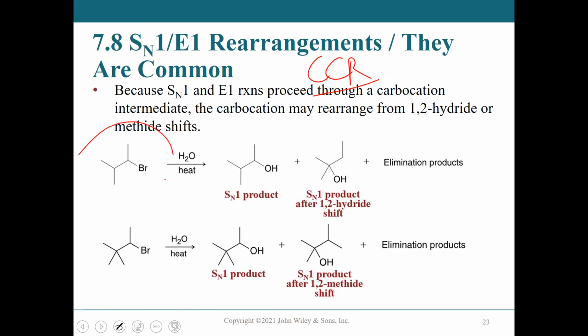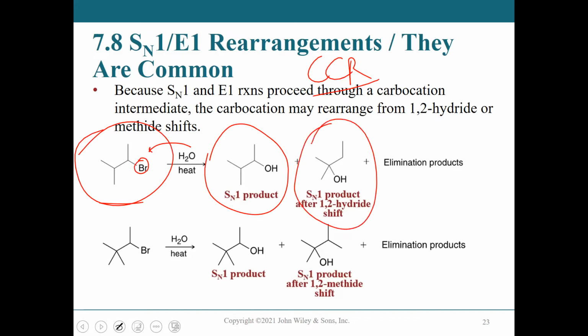So you have this starting material, this substrate. You would be expecting this product, right? Because bromide is out, water should be in. What happened? You actually see this particular product. Why did I see that product if that was not my starting material? Remember, the only way you can change the structure of a molecule is by doing a rearrangement. So this molecule definitely rearranged.